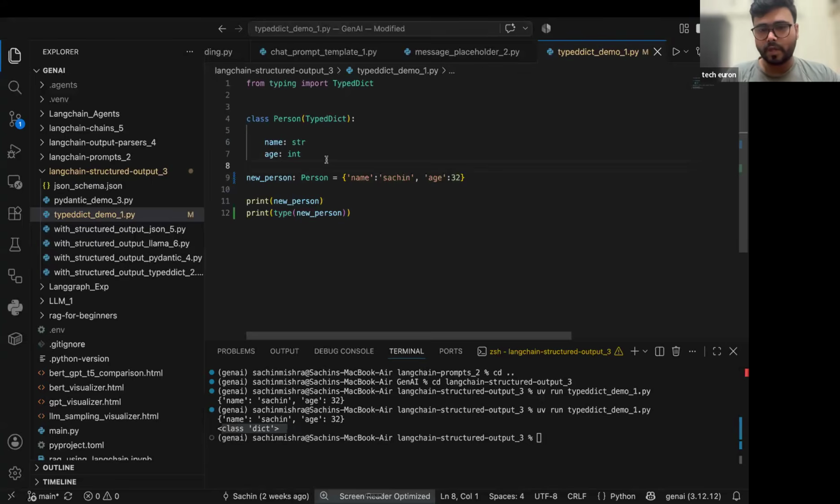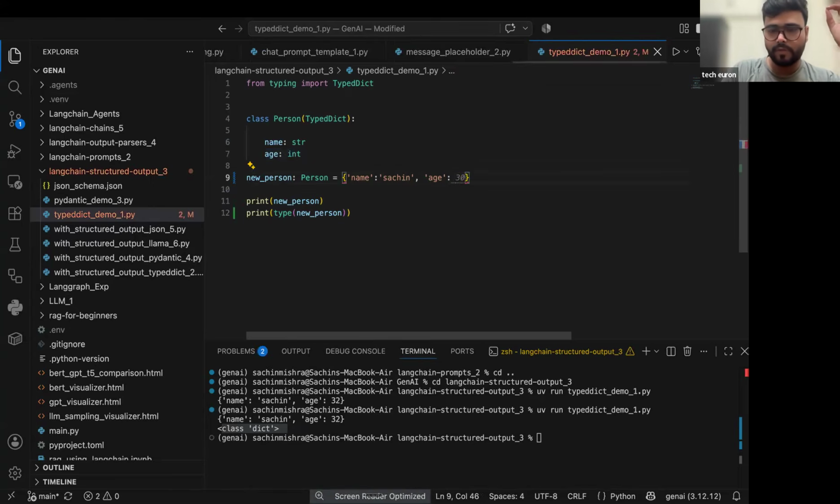So this is it. But here is a catch with TypedDict. TypedDict is a good library, but it does not support any kind of data validation. Meaning, let's say I have written age as an integer, and I'm passing an integer over here, which is fine.